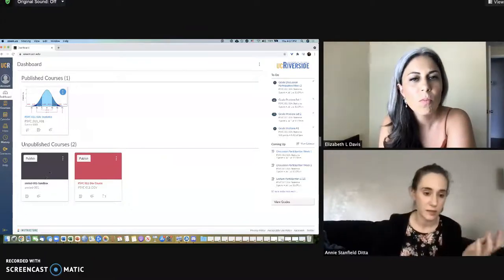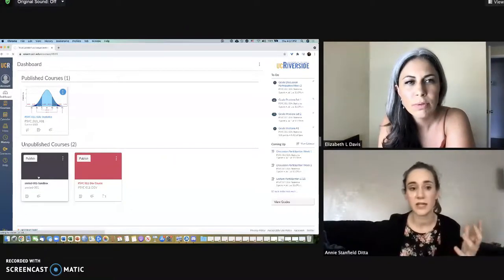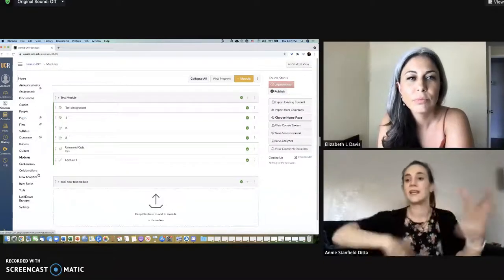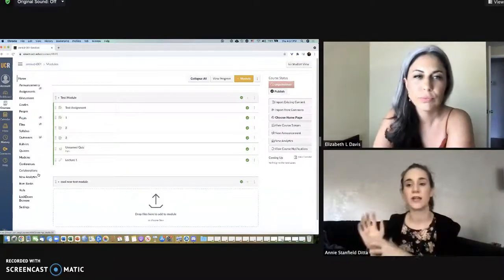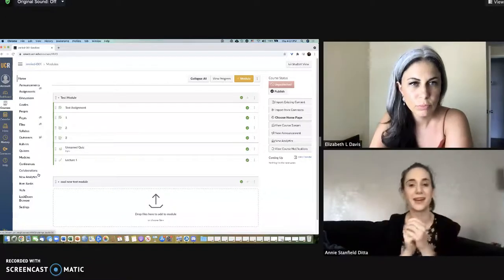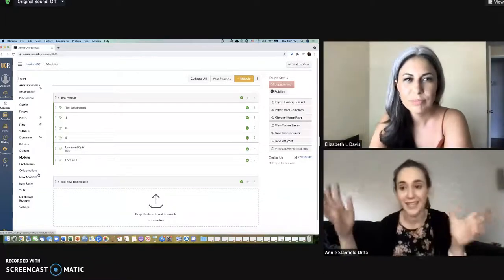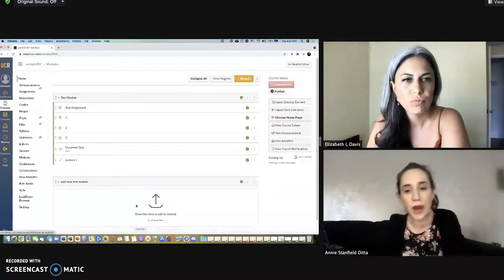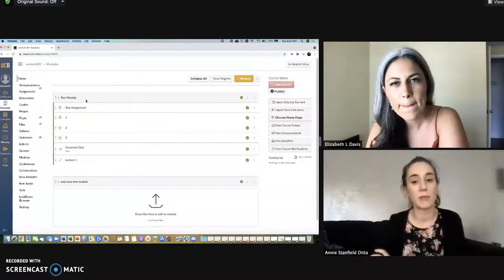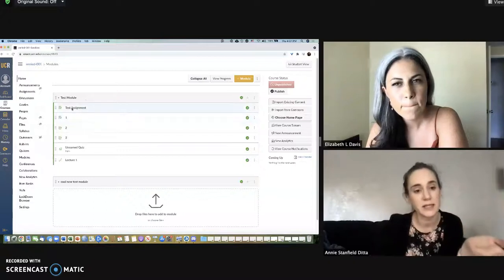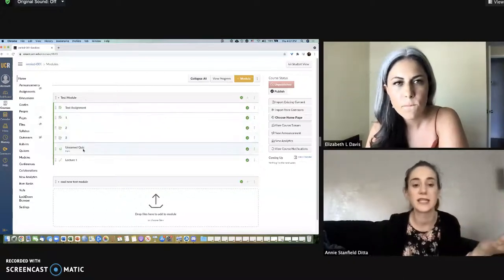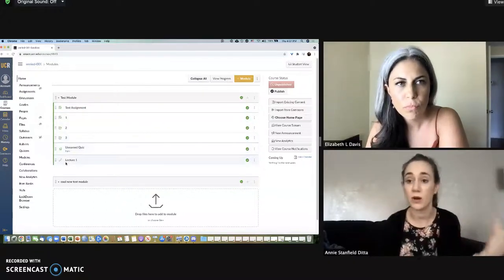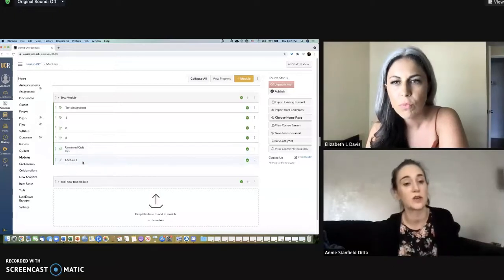And you can basically think of that as like a playground Canvas site for you to test out all of the things you want to test without any students in the classroom that might put you at risk of seeing things that you're working on ahead of time and not really knowing what you're doing yet. So you can practice things like creating modules, uploading assignments like I have here, or creating a test, or even embedding video lectures like we've done in previous videos.